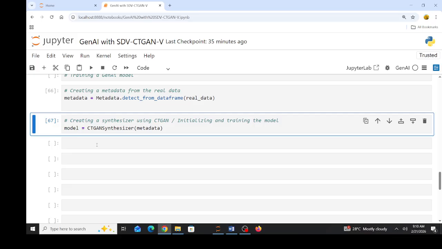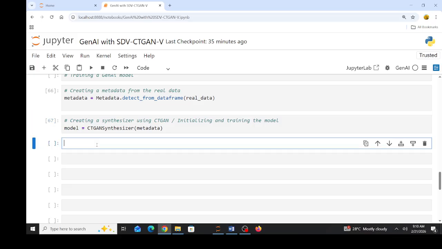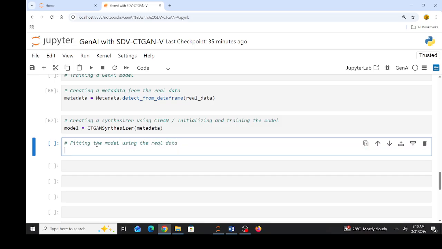Once it's done, we need to fit the model using the real data. We are fitting the model on the real data. So we have model dot fit real data.